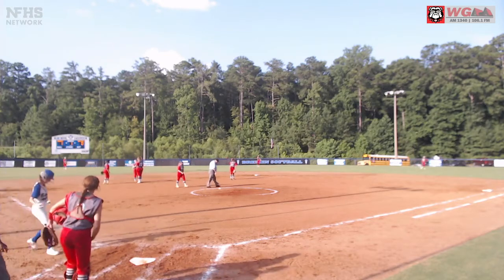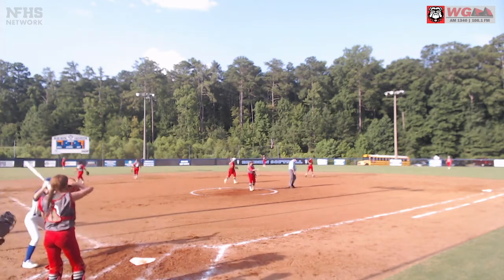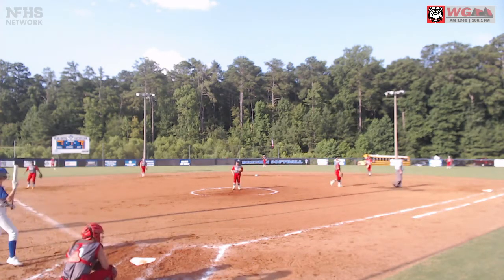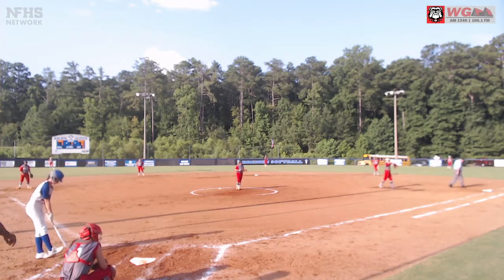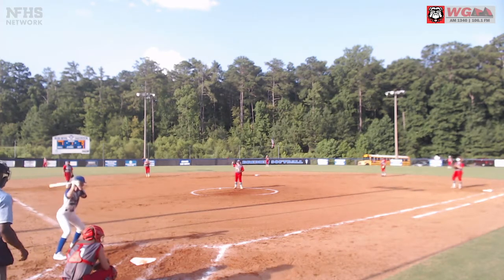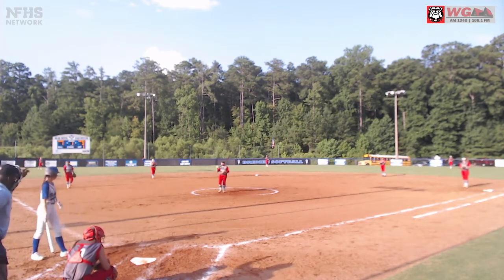Haven Barclay was able to wrangle that one over in the left field corner. She threw it into the shortstop, number 42, Kaylee Nicolopoulos, who delivered a strike to Ivory Boozer. And Ella Herod was thrown out at third base. She was going to be in there with a double, got a little greedy, and it cost her.